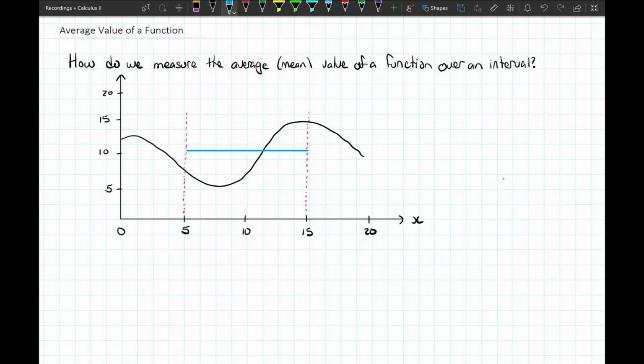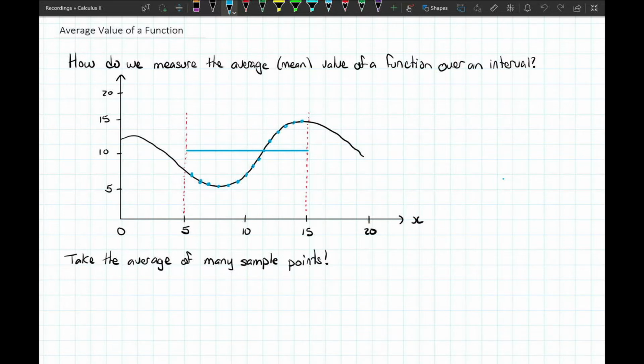Well, we go back to basics, and let's imagine that we can just take several little points here as being samples, and each of those being some sort of value y on this function. And if we take many, many points, then we can simply take the average of them. Let's call these sample points. Various different values of x that we're going to plug in and see what the function equals at each of the points. Now, we can use as many as we like.